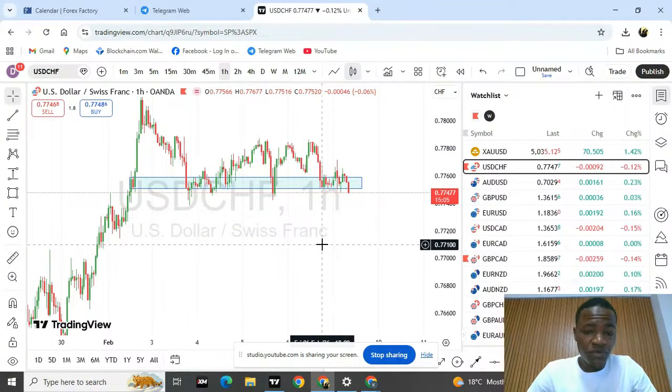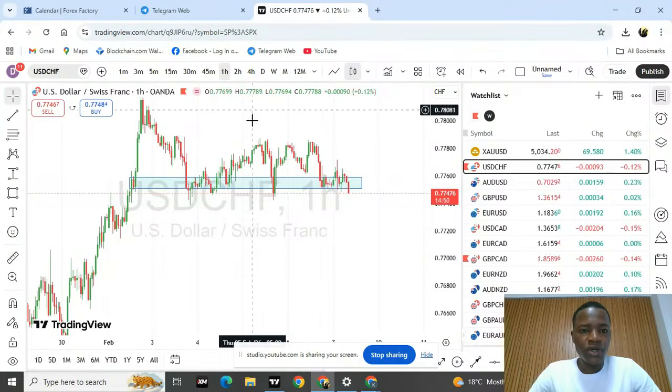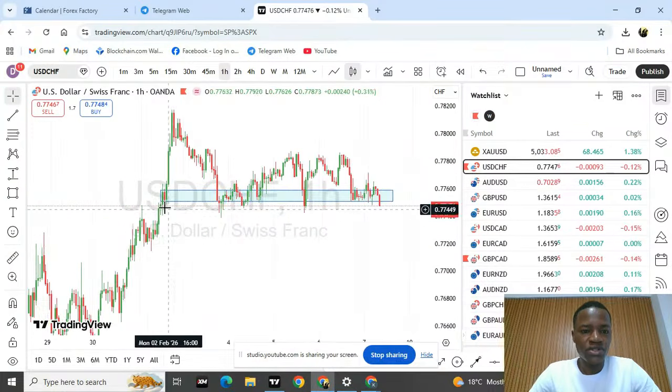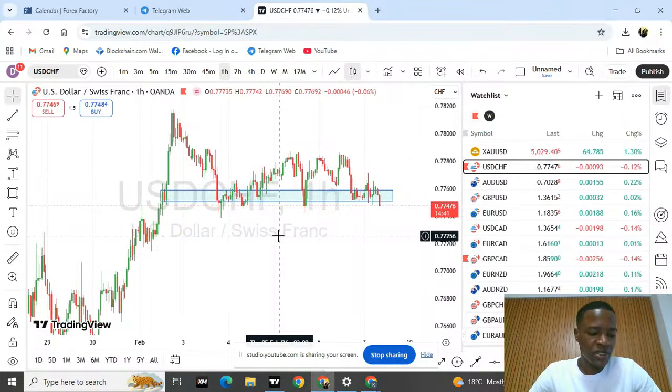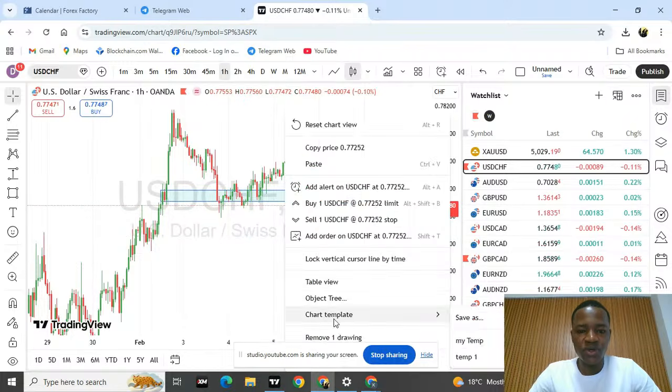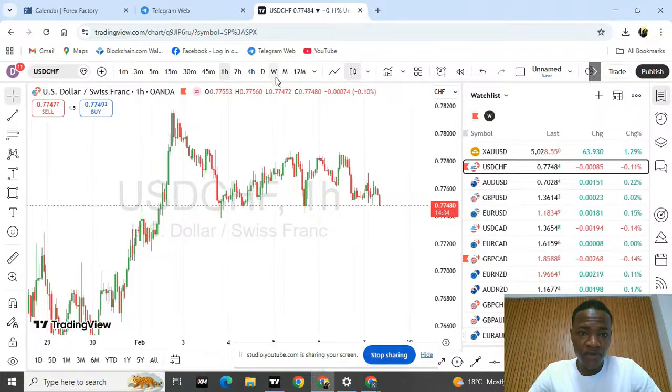I'll start with the currency pair USDCHF, our first currency pair. Just give me one minute. From last week, we have been trying to buy this USD from this particular order block, but the market has been ranging, touching this support area or order block. I normally say that whenever a support area is touched more than 3 times, it's not a valid point, so you're going to analyze it again. Remember that USDCHF is on a long-term bearish.